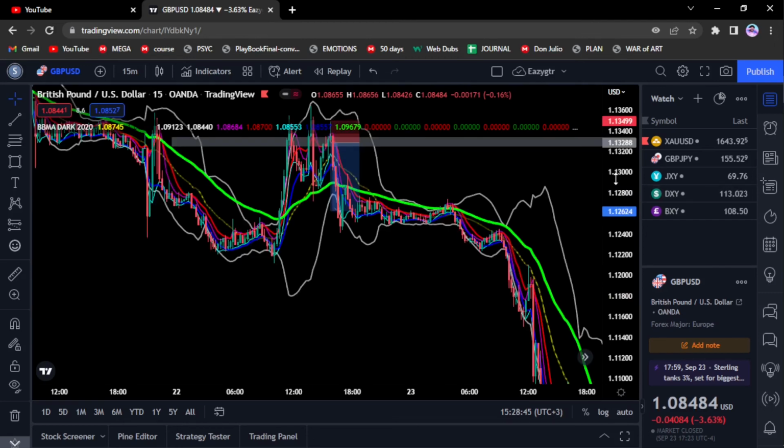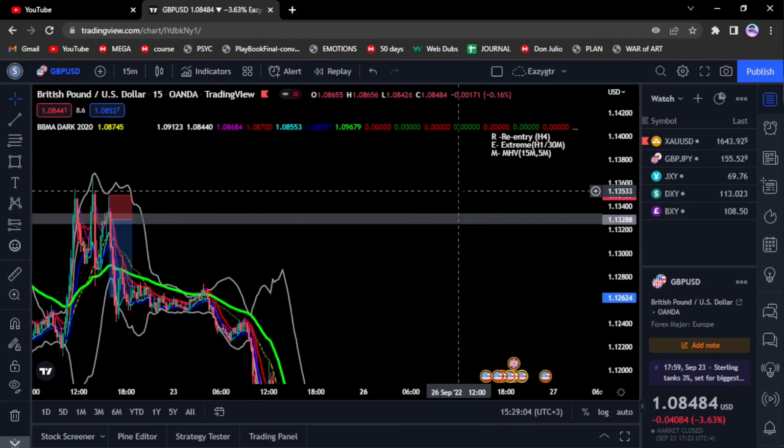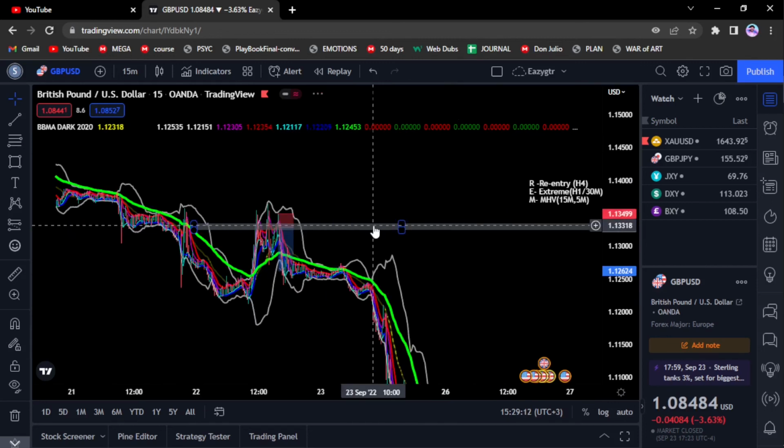So if you have any questions, okay, this was the sell setup. I'll work on another video on how to get buy setups, and also the next code. There are 2 codes that I am aware of. There's the REM, which I have gone over, and there's the RME, basically the MHV before the extreme. That will most likely be our next video, so stay tuned.